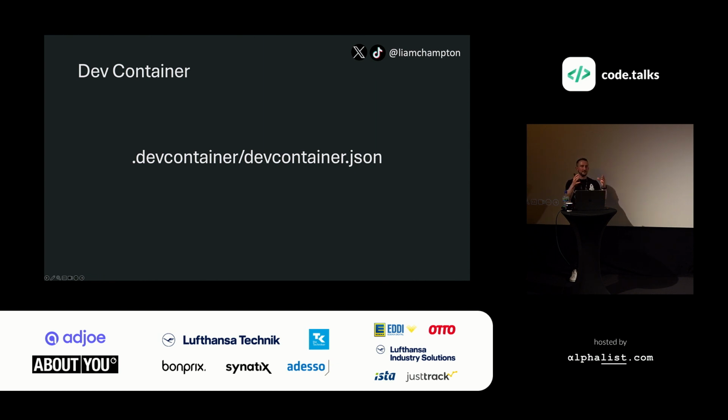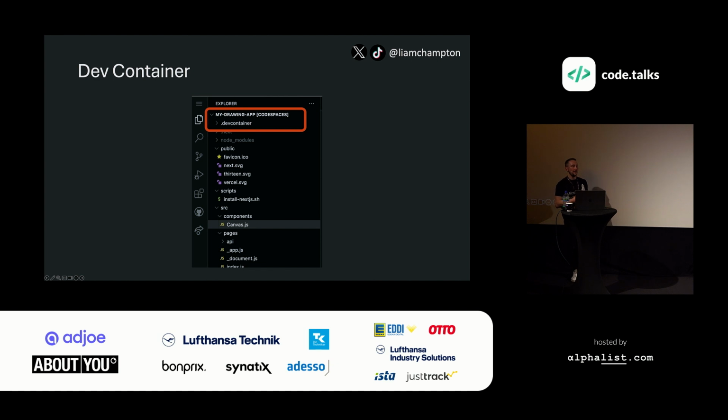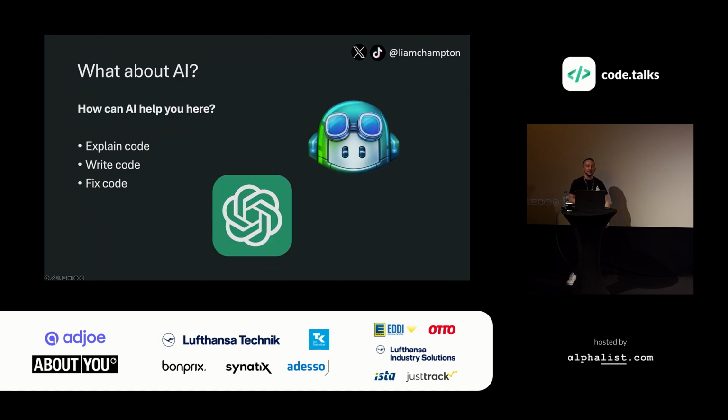So you don't need the biggest, most powerful local computer. You don't need to spend hours setting up a development environment for the newcomer on your team. Right? It can all be here if you just write a pretty simple structured JSON file. And that's where it lives, right in the root of your directory. It doesn't make any difference to your project besides being able to run it in Codespaces or in a local container. So you can run this in Docker, by the way, locally if you have it, right? And it just looks like VS Code. That's what it is. It just gives you an isolated environment for your development. Really cool. So many use cases, all right? And we're going to circle back to this in a bit.